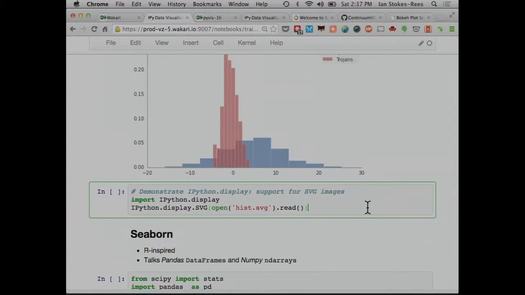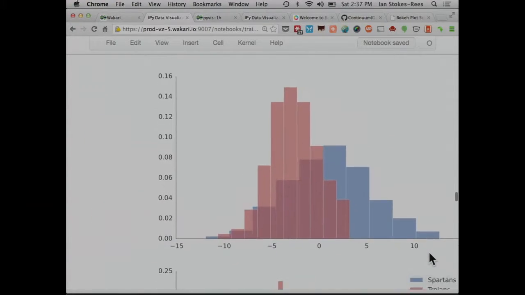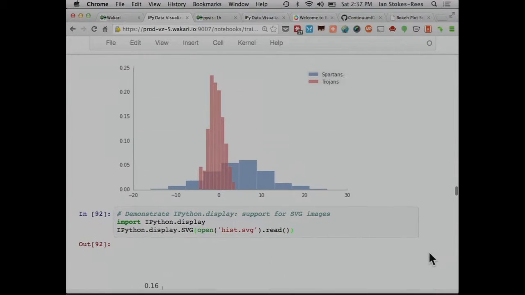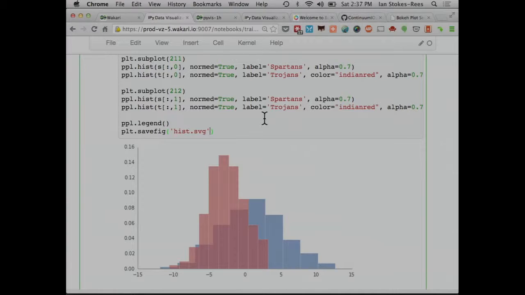And then finally, showing off within IPython, so this is an IPython specific piece. What I'm using here is IPython Notebook to show all these pieces off. We can do SVG display. And so what we have here is, I think up here I saved it. Yep. So I did a savefig hist.svg. And it uses the extension of the file. Unless you explicitly say what format you want the file to be in, it'll use the extension to guess the format of the file. So this saves this file to an SVG.